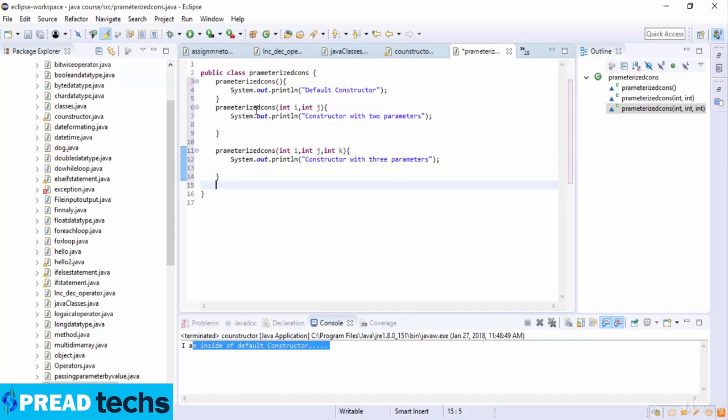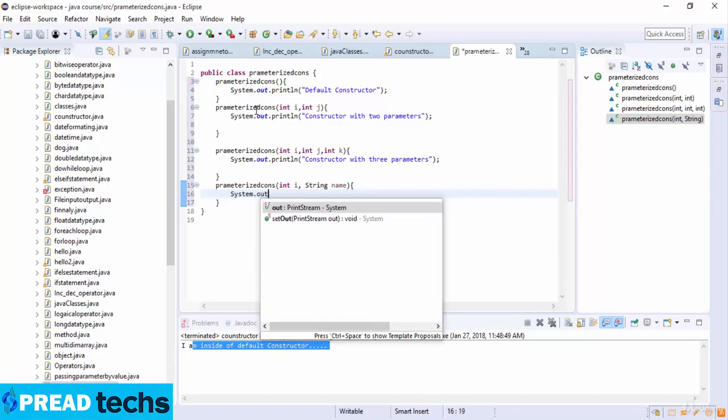Okay, now here I just write the parameterized constructor with two arguments. One is an integer and one is a string. So parameterized cons, which is int i and String name. So here's the bracket, and then I just open the program body.